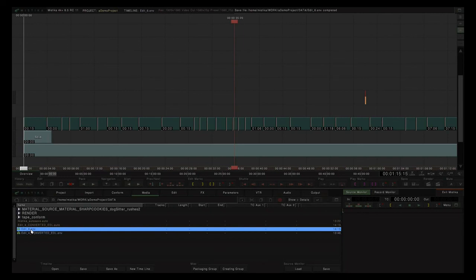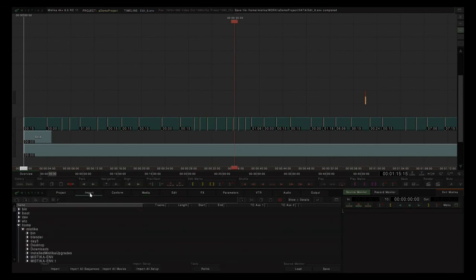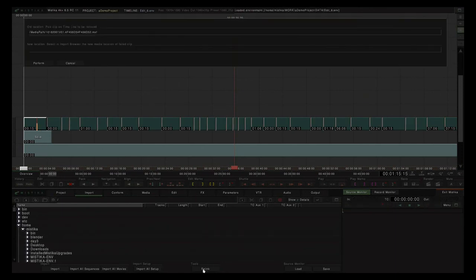It's possible that when you first load the AAF, you'll see a timeline like this, with completely blank media. The reason for that is the AAF is specifying a particular path to the media, and it might be that that's, for example, the path from the particular Avid system that made the file. So we need to respecify that path from Mistika, and we can do that using the relink tool, which is under import. So to do that, simply select any clip and open the relink tool, and then we use the media browser to direct Mistika to where the media really resides.